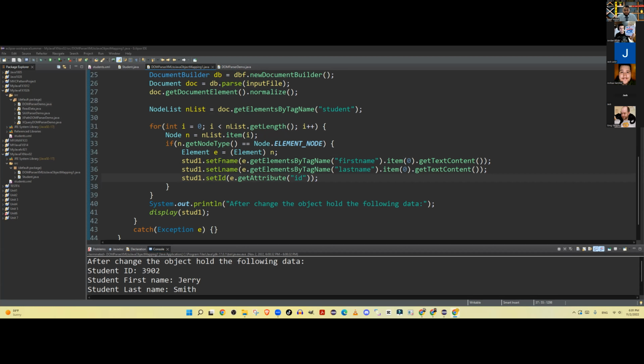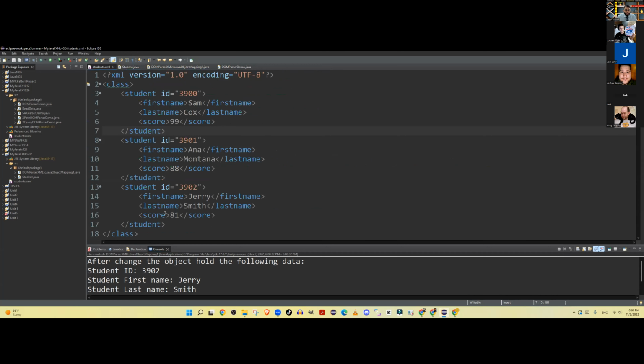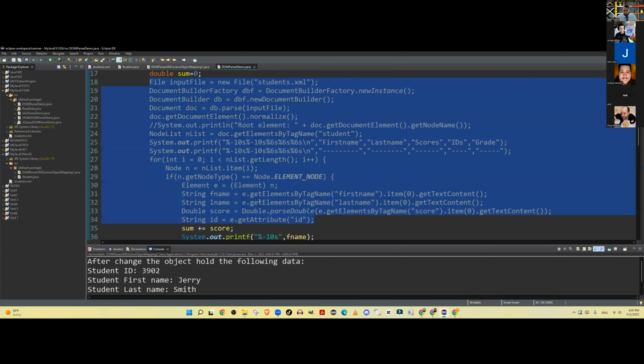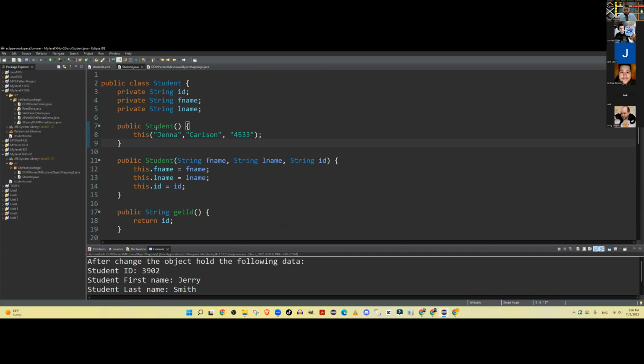You should only be able to see the very last record, whichever is the very last record in your XML document. And the reason is very simple. It starts by writing the first record because we are in a loop.